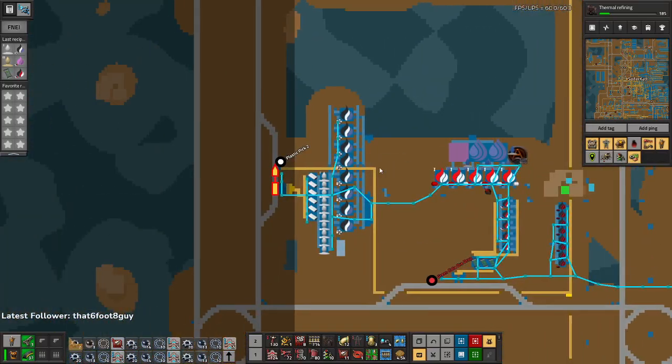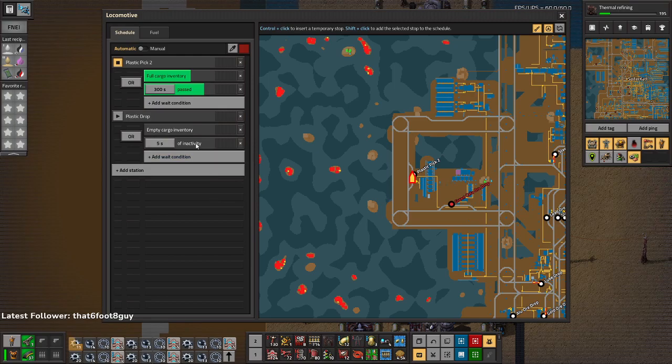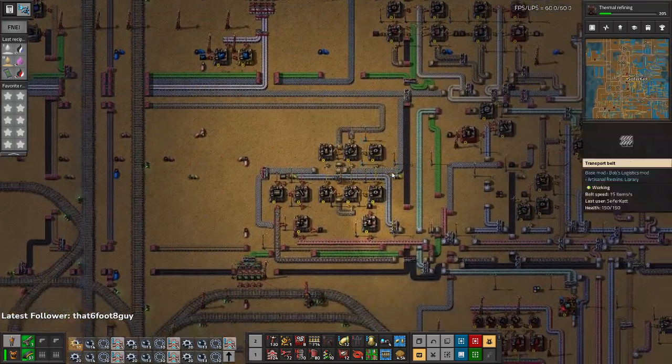How are we going with the plastic? I don't know because it's just outside of range. I can click on the train. It fills up. It's not a bad train actually. I'm pretty happy with it.